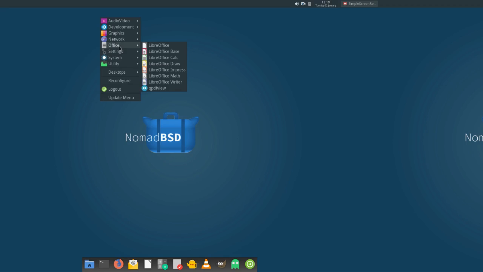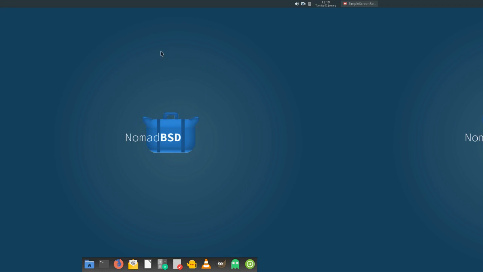I remember Sakura, the terminal emulator in NomadBSD, had a double entry, one for Sakura and one just called terminal emulator. That's gone, so there's now just the one, which is pretty good. I can't remember what else I said. I think there were a couple more instances of repetition, but it's looking really, really nice.